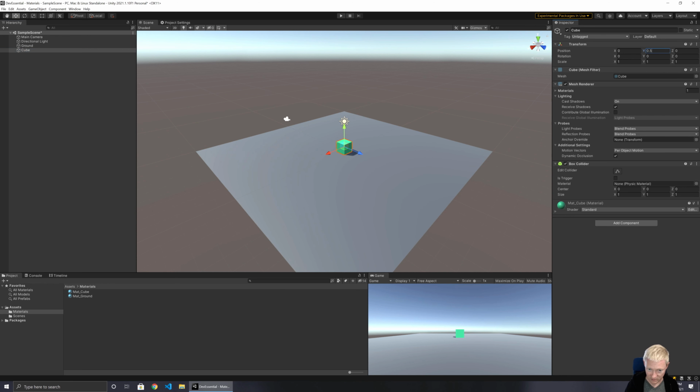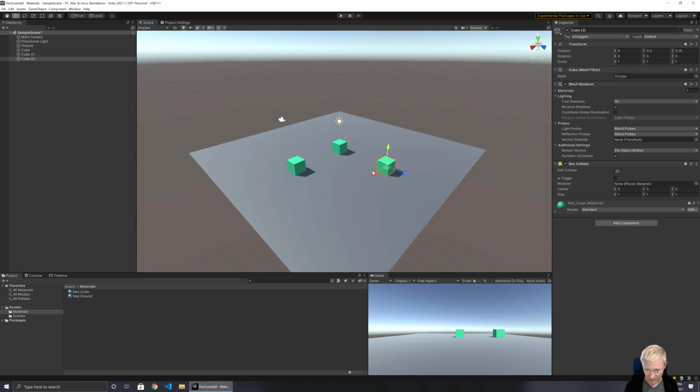So we're going to have this cube. Let's chuck another one here, and let's also chuck another one here. Actually, let's move it over to there. So a few different cubes that we've got. That works.